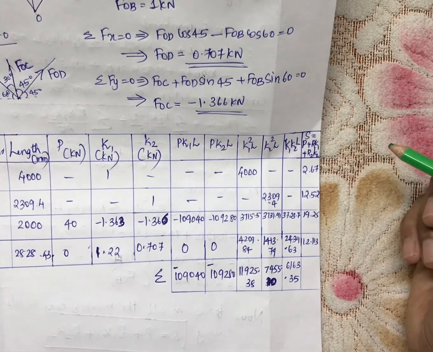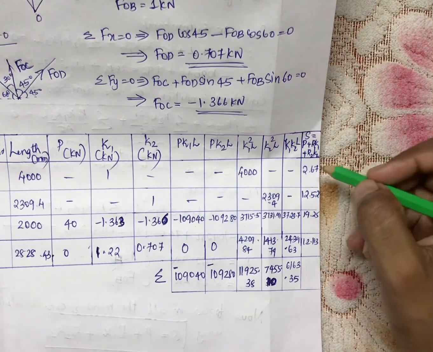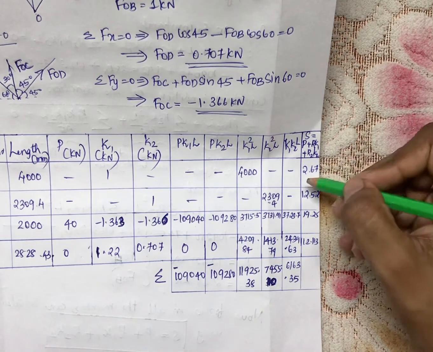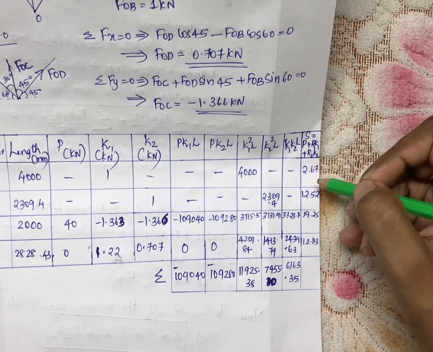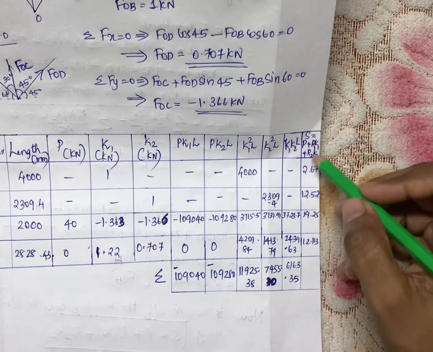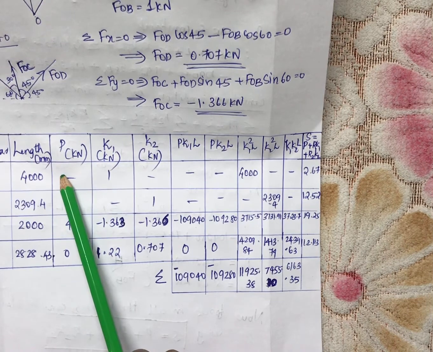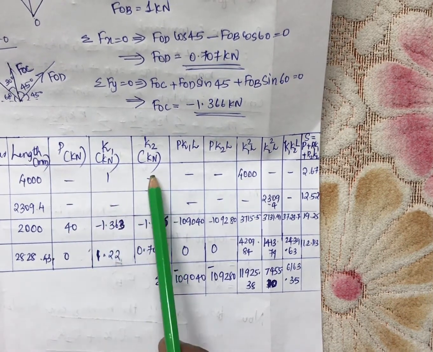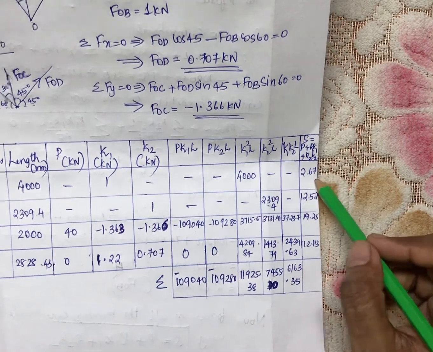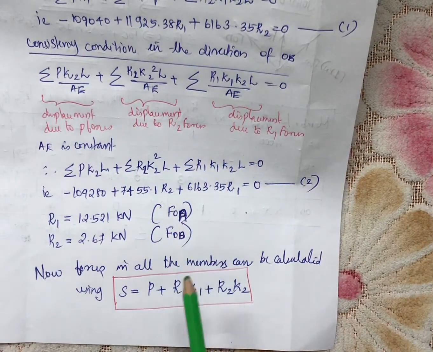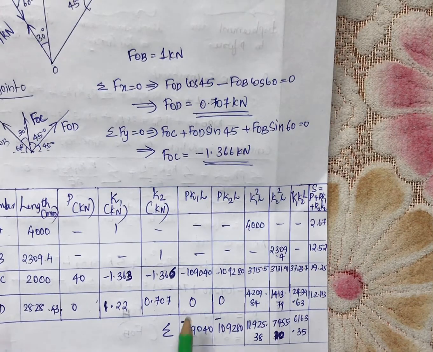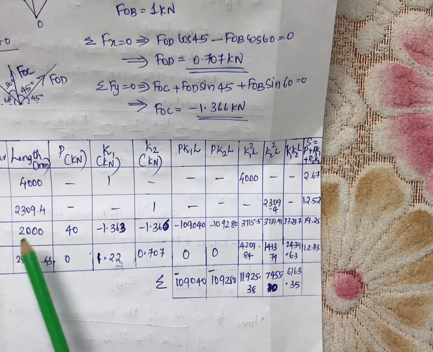In the first problem, when the truss has one redundant, we have the equation S equal to P plus KR. Here we have two redundants R1 and R2, so S is equal to P plus R1 K1 plus R2 K2. Then apply the values of P, R1 and R2 in R1 into K1 plus R2 into K2. Here we get 2.67, that is the value of FOA. Here the value of FOA is equal to 12.52. Then similarly find the values of FOB, FOC and FOD. So these are the values we get.